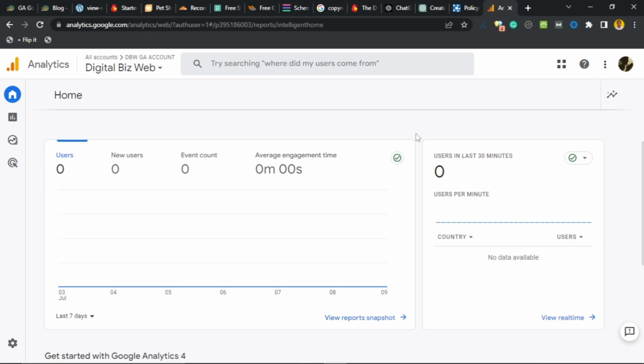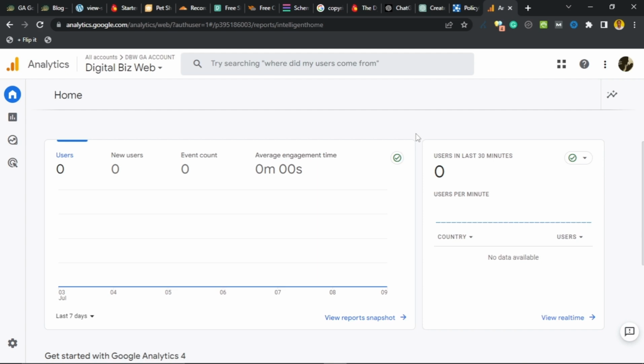And if it's a product website, an e-commerce website, it can let you know what products are selling, where users actually come from to engage with your website to buy your product. Do they come from another page on your website, or do they come from a different website from your own?